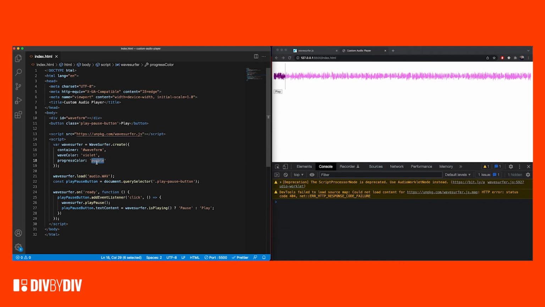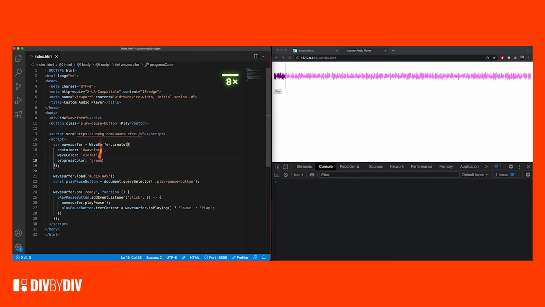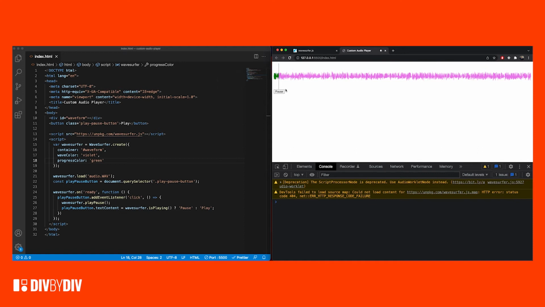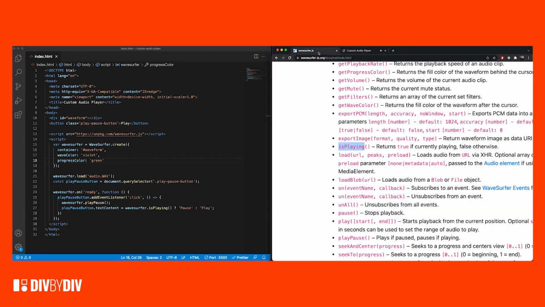So we can just quickly test, say this is going to be green, and let's play again. Perfect. So yes, the progress color is the part of the track that is playing and is already played.